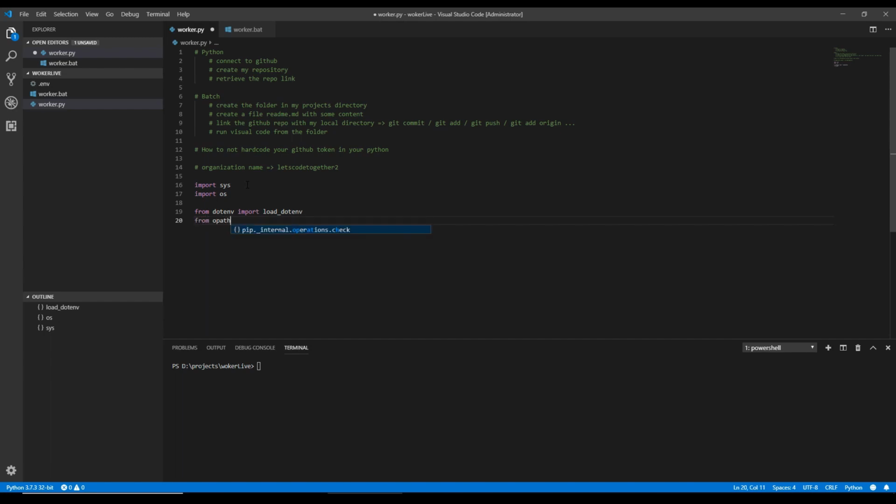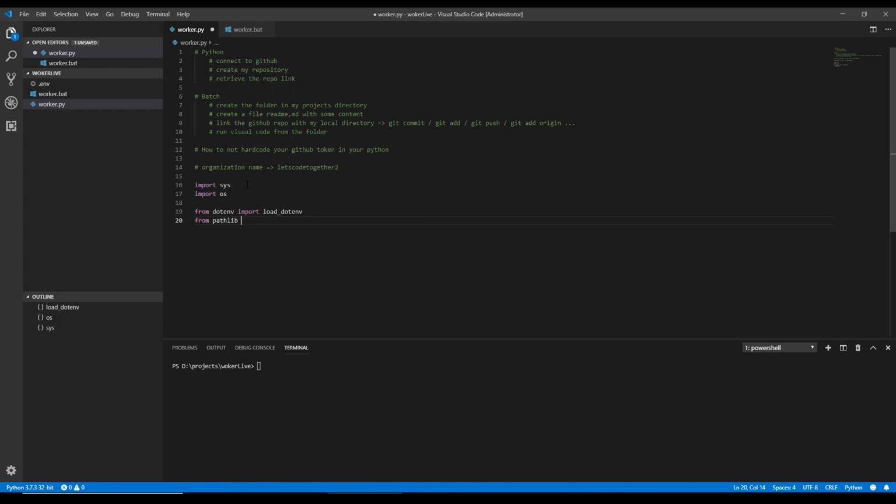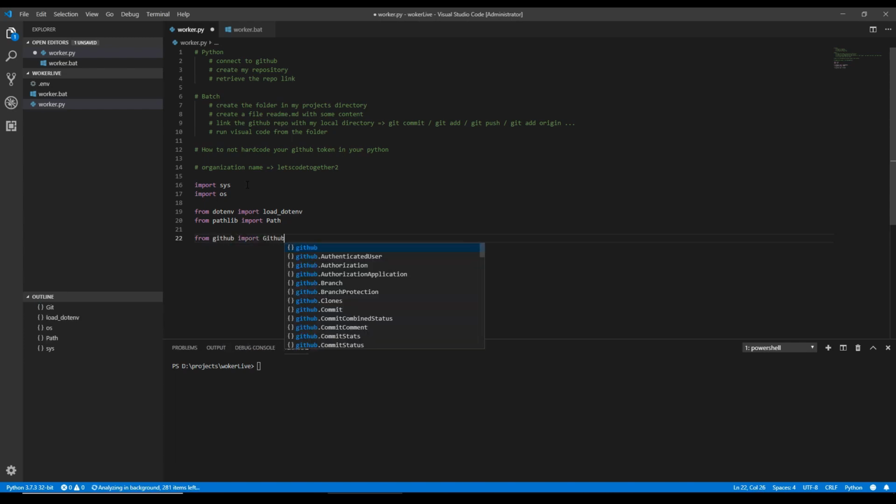Now we will use the Path function from the pathlib package to actually define our file path. Then we need to import our GitHub package. So from github import Github.